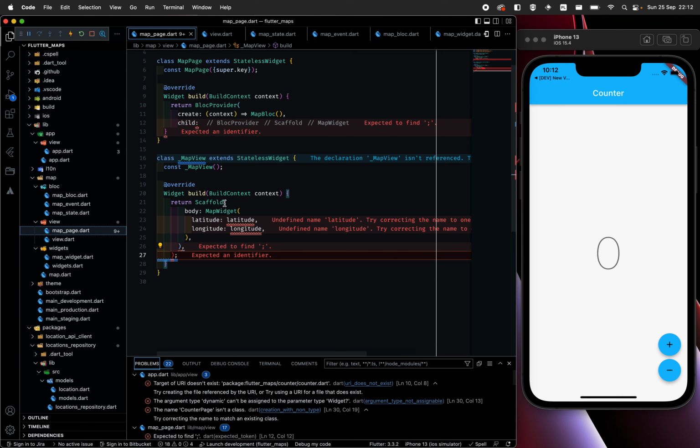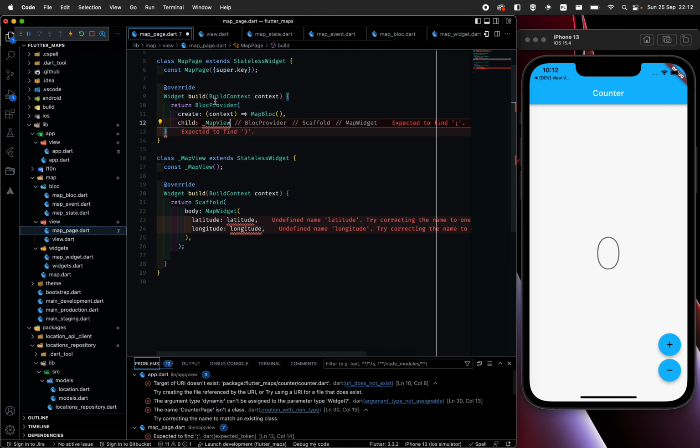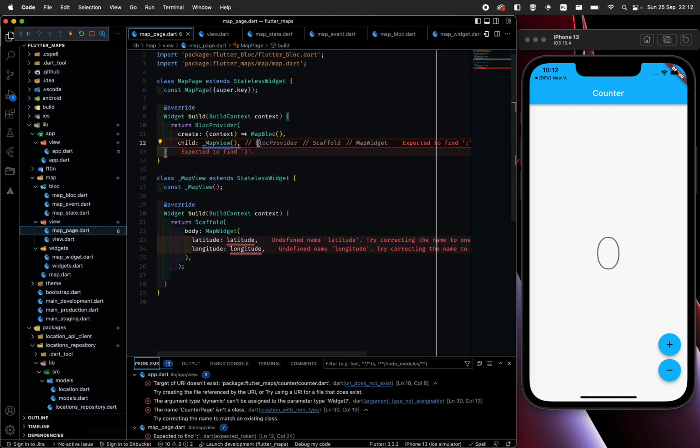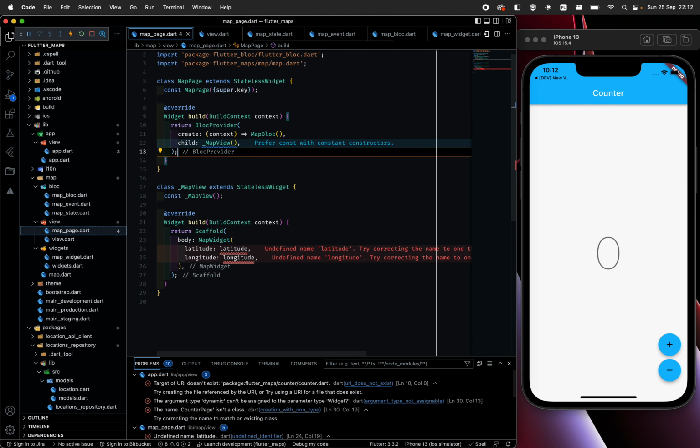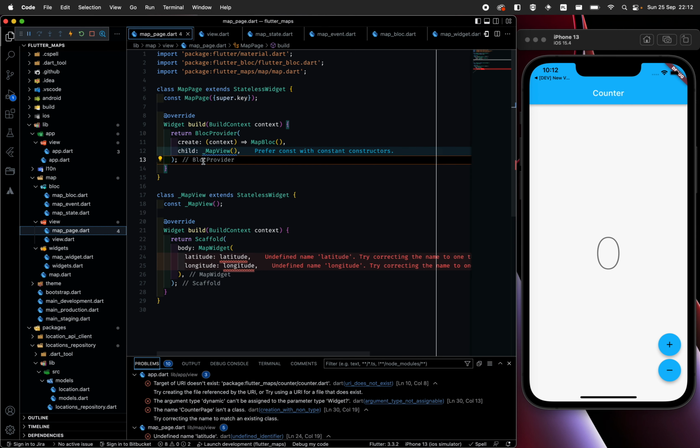That's a return, so it should be like this. Okay, and here we're going to use as a child map view. And here we should add this sign, and it looks pretty good.